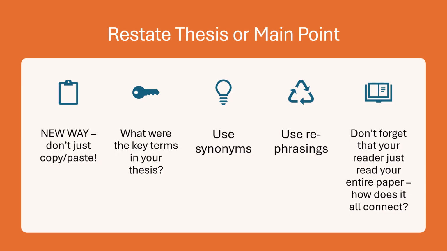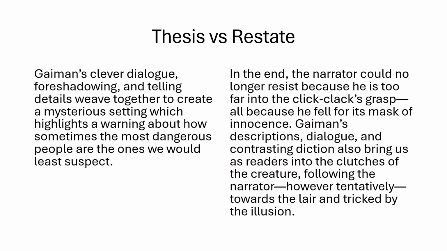You need to connect everything together. How do all these component parts relate? What's our big takeaway? What's the big interpretation? Here are my examples for my essay on Click-Clack the Rattlebag by Neil Gaiman. So on the left is my thesis statement that's in my introduction, and on the right is my restatement, how I'm starting off my conclusion. Now, I actually kind of am tricky, and I did a summation of my body paragraphs at the same time, which is actually the next step. But you can see that I took the ideas from the thesis and put them into the restatement.